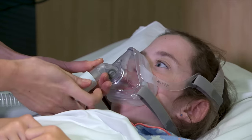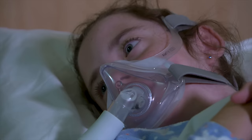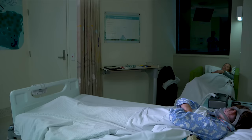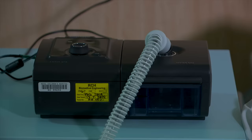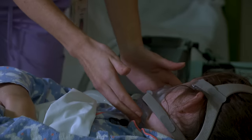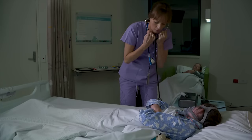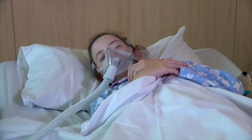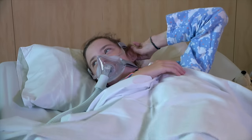Amanda checked my mask and turned on my CPAP machine. I could feel the air blowing gently, just like when Zhong showed it to me. Then it was time to go to sleep. Mum was with me the whole time. During the night, Amanda would come in to check a few things — she checked my CPAP machine, my monitor, and listened to my breathing. When I woke up in the morning, Amanda helped me take off the CPAP mask and turned off my machine.